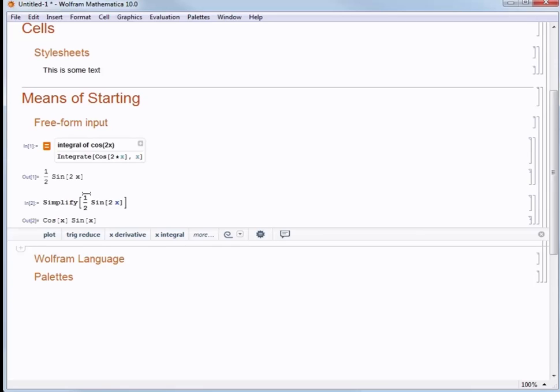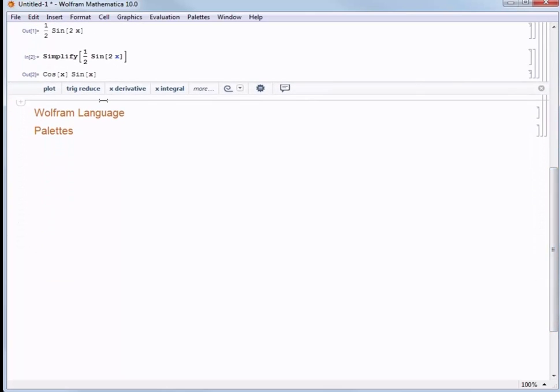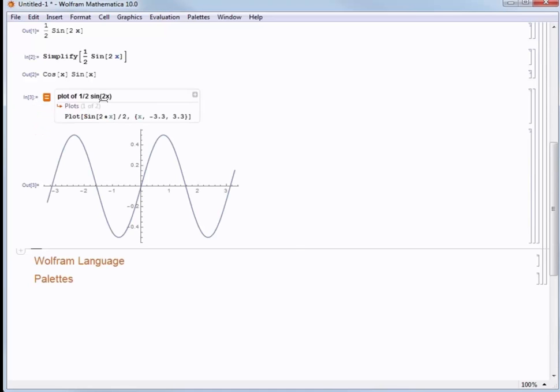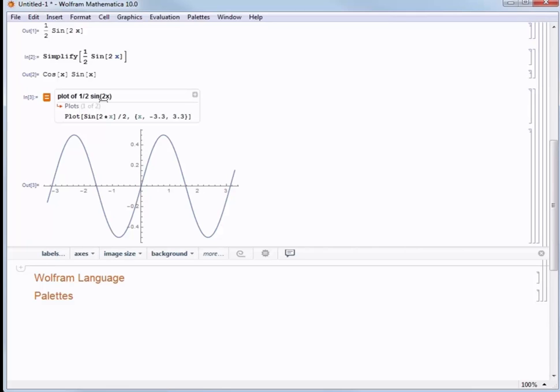Let's take a look at another example of using freeform input and the suggestions bar. Since we are ready to create a new input cell, let's press the equal sign as our first step. When we do that, you'll see that we get the same little orange icon that we had before, and now we are ready to give our command in English. So let's type plot of 1/2 times sine of 2x to visualize the result we got in that previous step. Now, as before, Mathematica pings the Wolfram server. It translates our request into a precise command, and it returns that command along with the actual result.